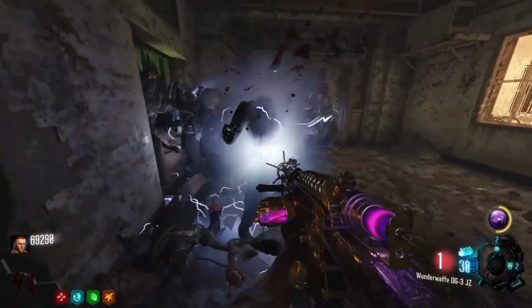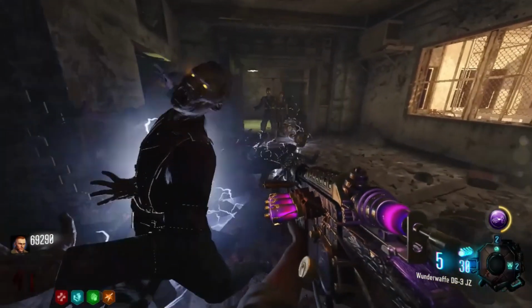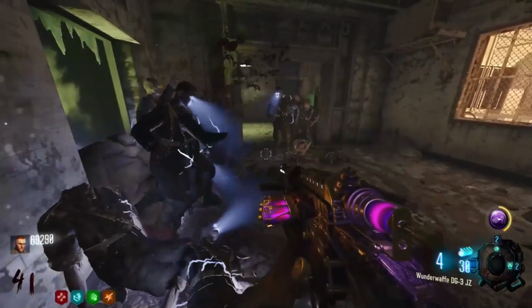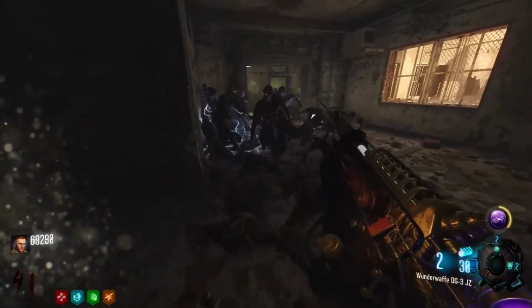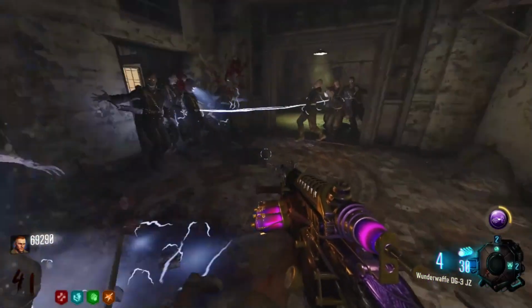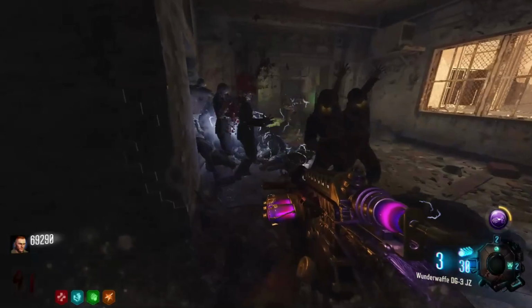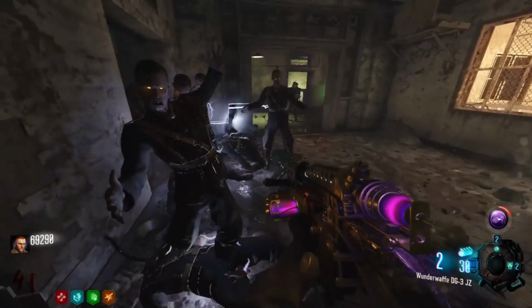You can get some close calls in here, like when they pack in and you get hit too many times. You can even get hit as you're shooting the Wunderwaffe. You can get blank shots where they just swarm you right away, which is really annoying. It doesn't happen a lot, so when you're doing it, try not to just spam it. Try to wait till you see the foot come through that little barrier and then shoot it.